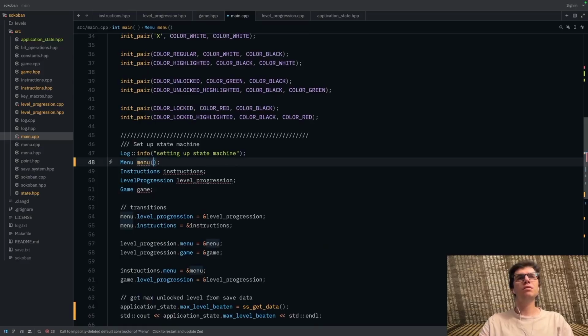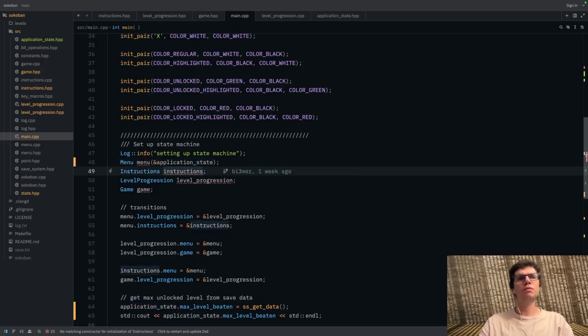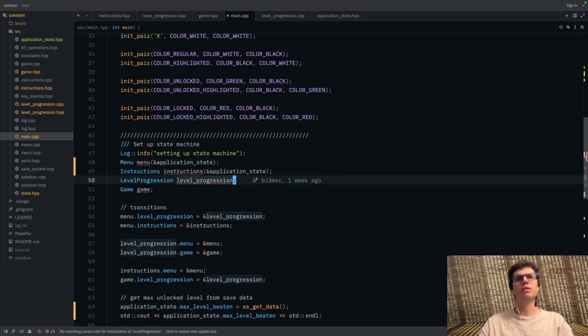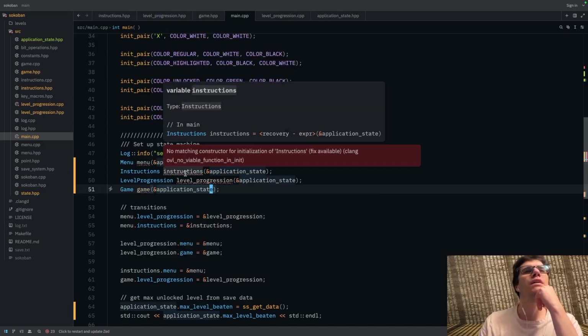Now what we need to do is pass it our state. Application state. And what's the problem? I'm just going to fill this in for the rest real quick, and we'll just see what the problem is in a second. Right. So no matching constructor.